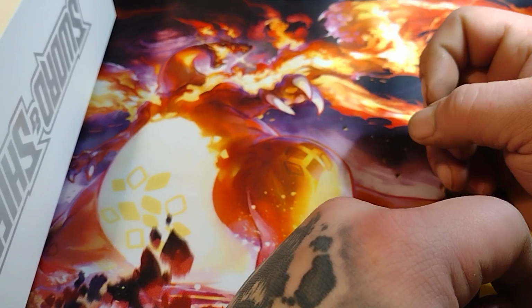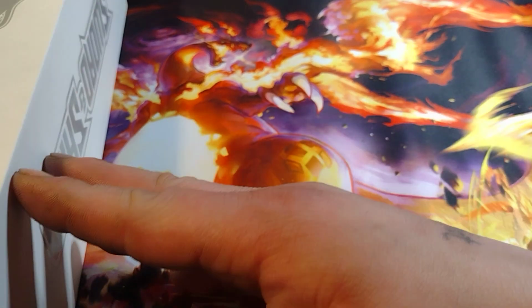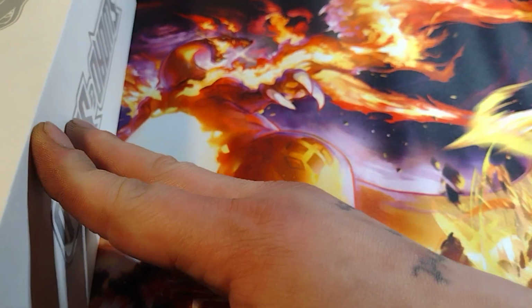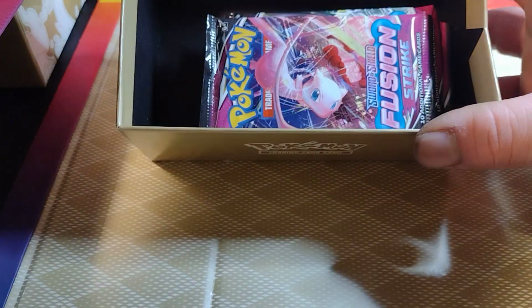Charizard Shield and Sword box. Charizard box. And I already opened it, and that's where I got this cool placement. And then the sleeves we're going to use. But I have not opened the packs. So, let's go ahead and dive into it.